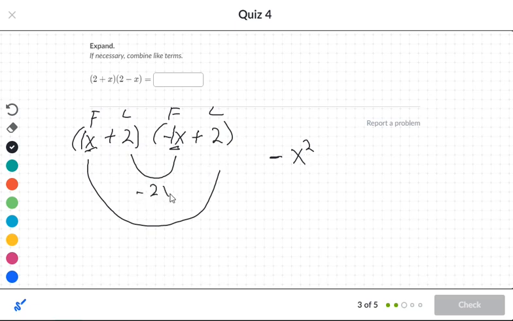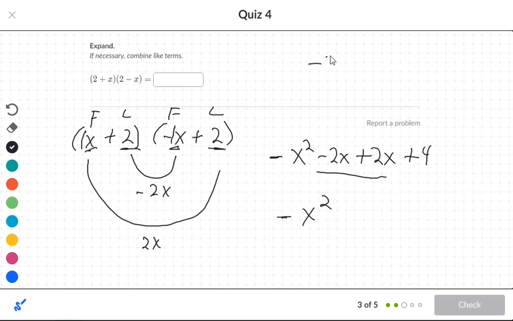So my inside smile is a negative 2x. My outside smile is a positive 2x. So I have a negative 2x, and then I have a positive 2x. Now I want to finish. I want to take 2 times 2, so 2 times 2 is 4. So I can say negative x to the second. If you want to write a 1, you could put down a 1. Okay, now I can look at my middle terms. So negative 2 plus 2. Well, negative 2 plus 2 is 0. That means that these fall out and you just have a plus 4.